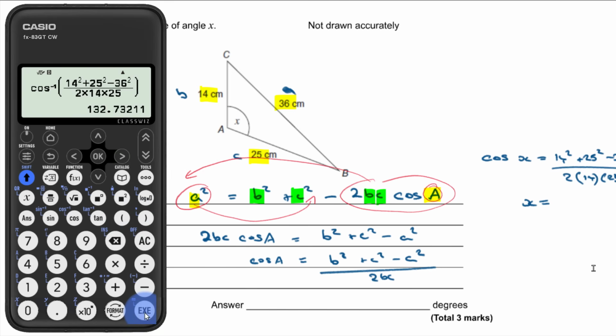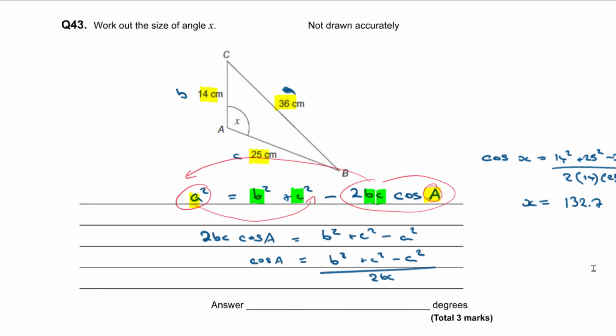That comes out to be an angle of 132.7. Does that look right? Well, I've got an obtuse angle, and 132.7 is definitely obtuse. So, yeah, I'm feeling good about that. 132.7 looks good. So let's write that one in. 132.7. But always imagine your number on your diagram before you move on and say, well, does that sit right on my diagram? And yeah, 132.7 kind of matches that picture.